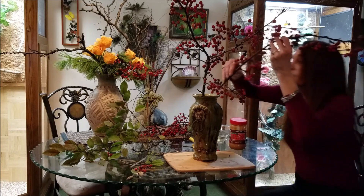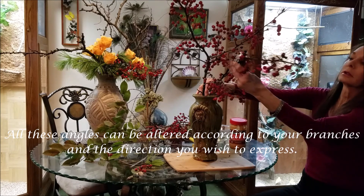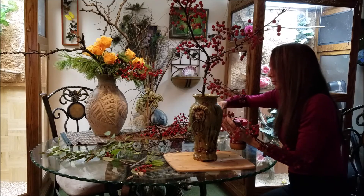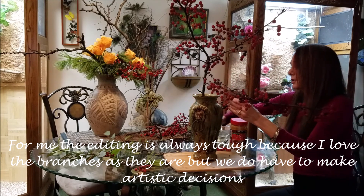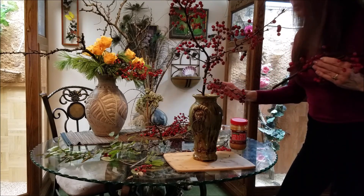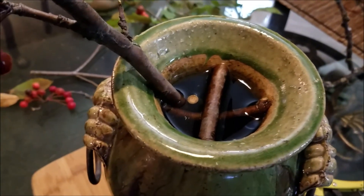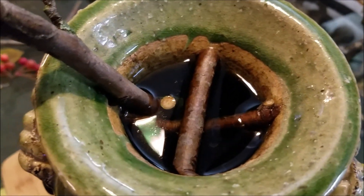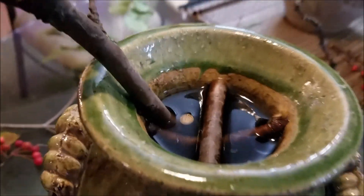I will trim it again at about 45 degrees — it's just a little bit long, but we'll trim it some. I'm cutting these stems at an angle to hopefully press up against the side of the vase to help hold it in place. The crossbars in here are helping to hold the stems in place. This is a traditional method used in this upright style. You can watch my other videos — one side is flat and one side is cut on an angle so you can lodge it into the vase.